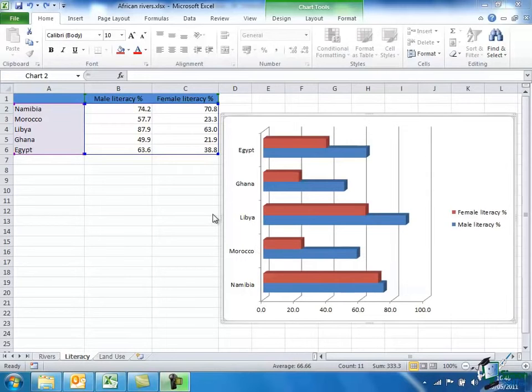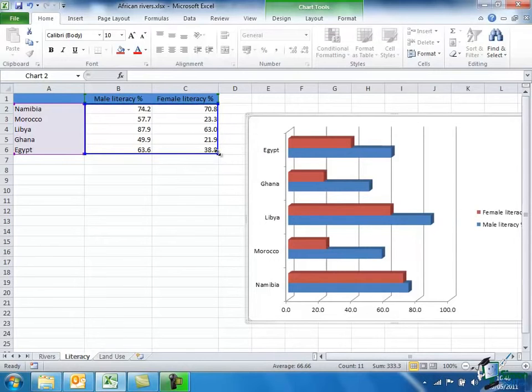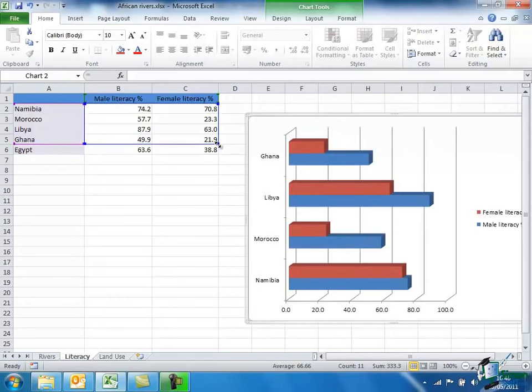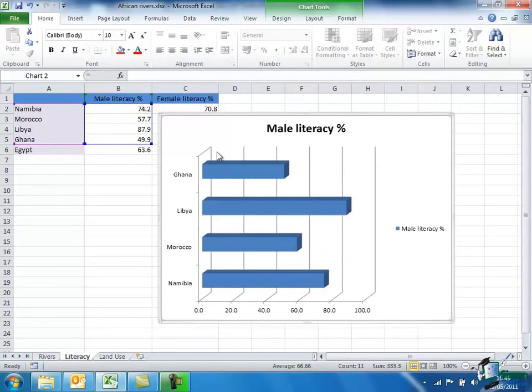Now let's return to this question of selecting data for this sort of chart. I've just shown you how to increase from one bar per country to two. These little handles in the corners here are pretty useful because I could very easily go back to just having one bar. I can also drag the bar upwards and I could lose the Egyptian figures altogether. I've dragged and moved upwards. Now watch what happens to my chart when I release the mouse. Egypt has now gone, and similarly if I drag it left, I'm back to a single bar chart, male literacy without Egypt.